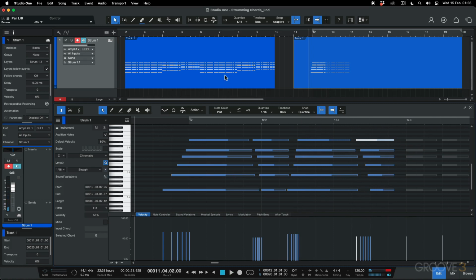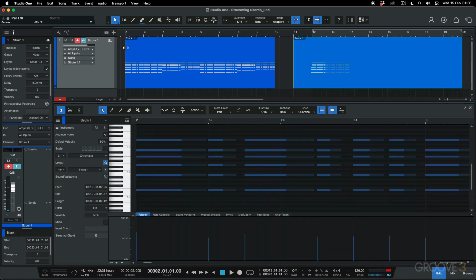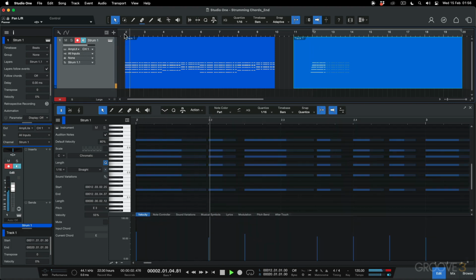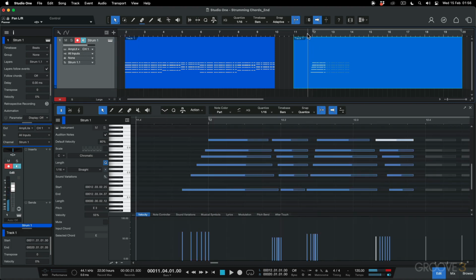Very nice. So if I go back to playing here, this is what we had before. Then going over here, this is way more real. Going back again. And then here again. So you're getting the idea there. With your downstrokes and upstrokes, you're getting way more realistic sounding strum parts on a guitar.